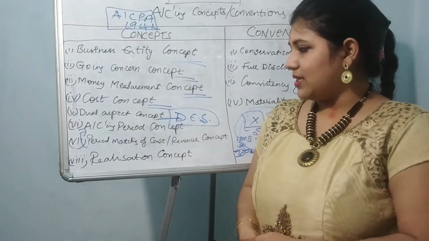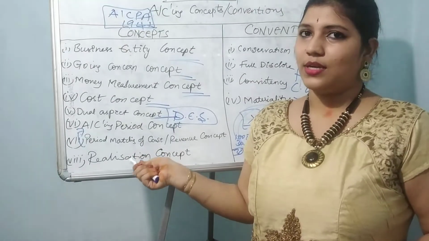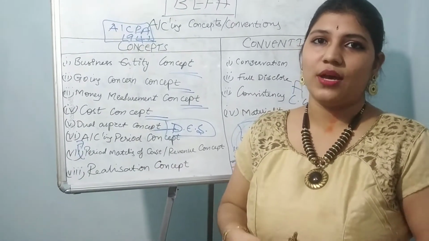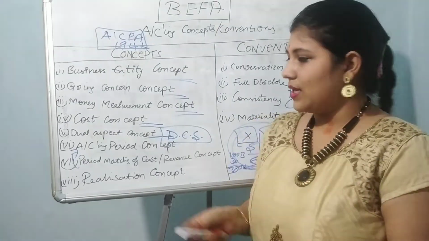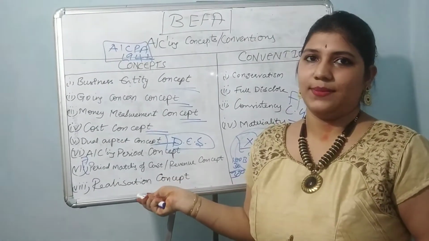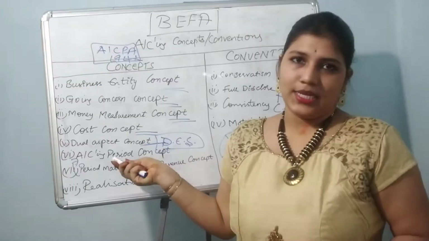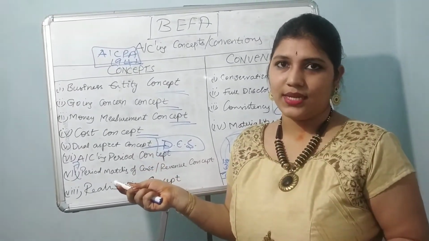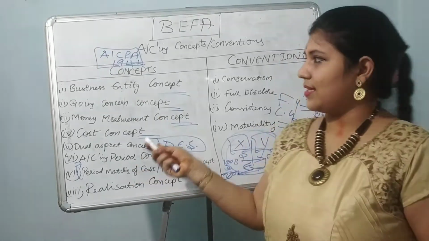Then last but not least, that is realization concept. Here it says that you have to realize all the revenue you have collected at the end of the year. That's called realization concept. Simple and clear. I have repeated the points again and again so that you can understand. And let's revise it once again.